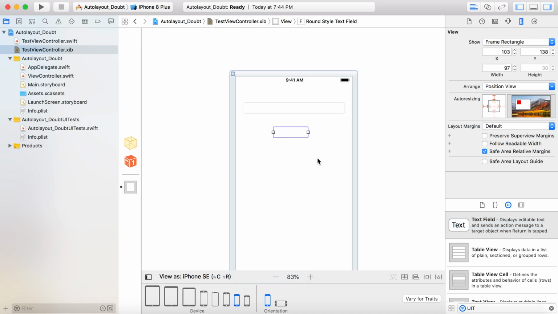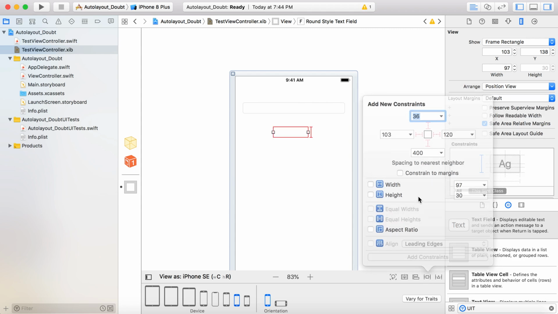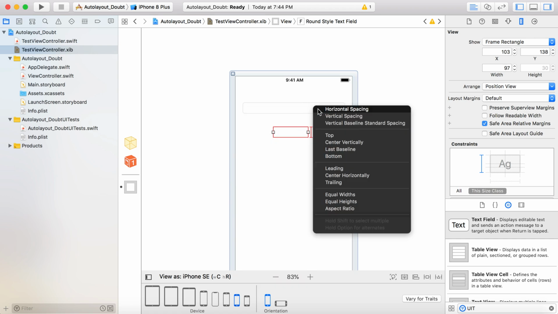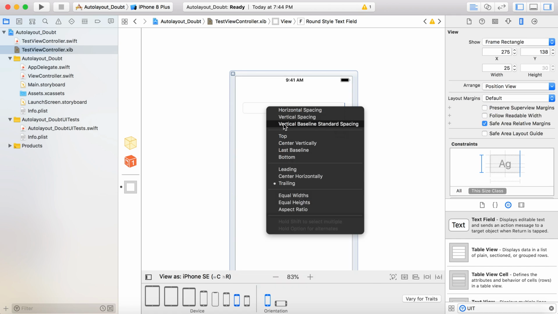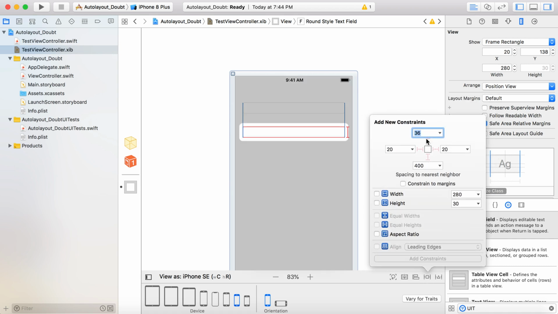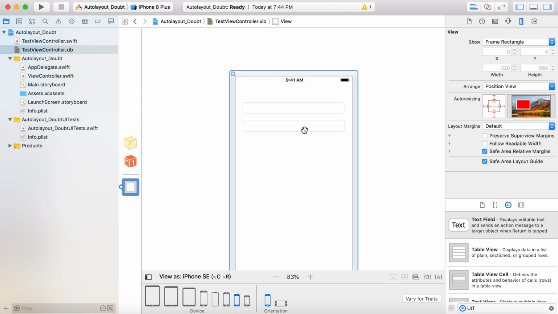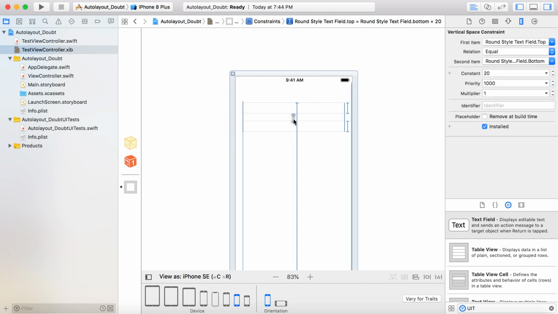What he is saying is that he can give a fixed height of 30 to it, that's fine. He is saying that he can give the leading and trailing based on the first text field. That's perfectly fine. So he's done about it. His question is that he has given this 20 top from the first text field's bottom. So Mohit, if I understand your question, you want to make this vertical spacing dynamic, right? So that, based on the device, this should be scalable, correct?